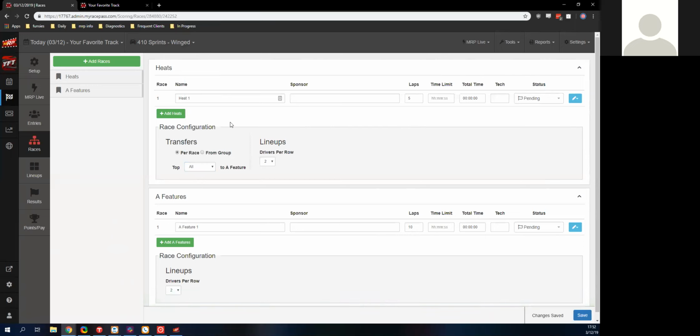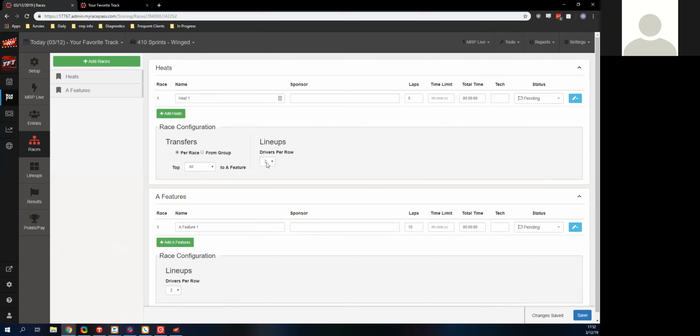If I had a B feature, I could set it so the first person that won the heat goes to the A feature and everyone else goes to the B. I can get pretty specific with who's going to each individual race in the system. I also can add more heats from here, add more races, add more A features. I can also add sponsor information, and I can rename my heats and my features here.